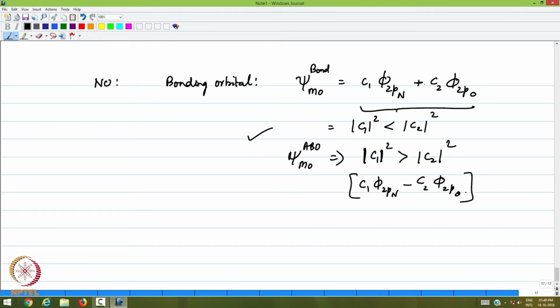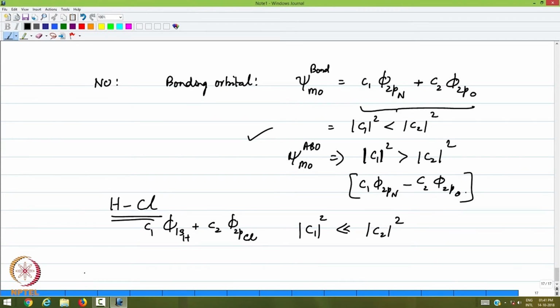And this also tells you qualitatively that if, for example, a molecule like HCl is to be expressed in molecular orbital combination, assuming that we can locate only one pz or p orbital of Cl, you would see the phi 1s of hydrogen, which is way higher in energy than the chlorine 2p orbitals. For the coefficients C1 and C2, with phi for hydrogen and the 2p for chlorine, you would see that C1 squared is much less than C2 squared for the bonding orbital, meaning that the electrons are more likely to be on the chlorine, and therefore the contribution of the chlorine 2p orbital to the bonding is much more than the contribution of the 1s orbital of hydrogen to HCl.